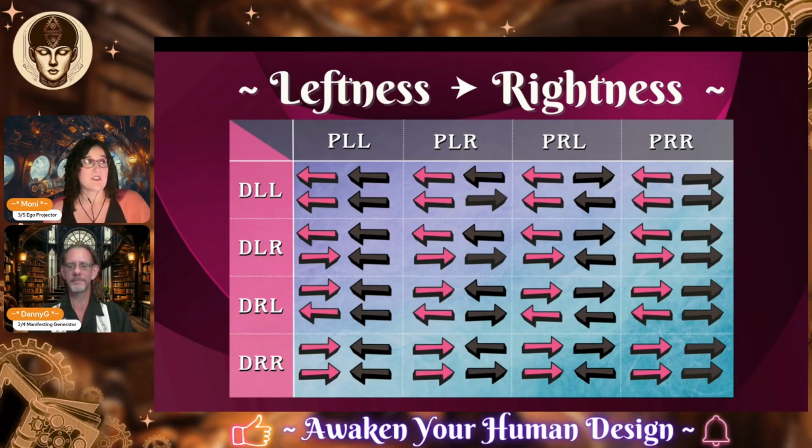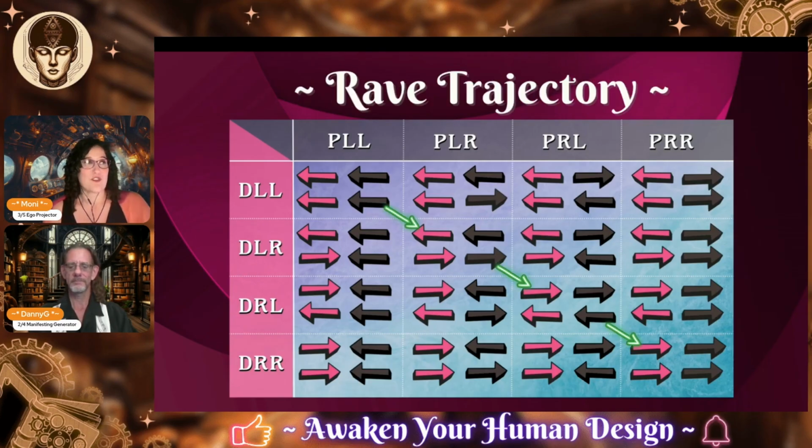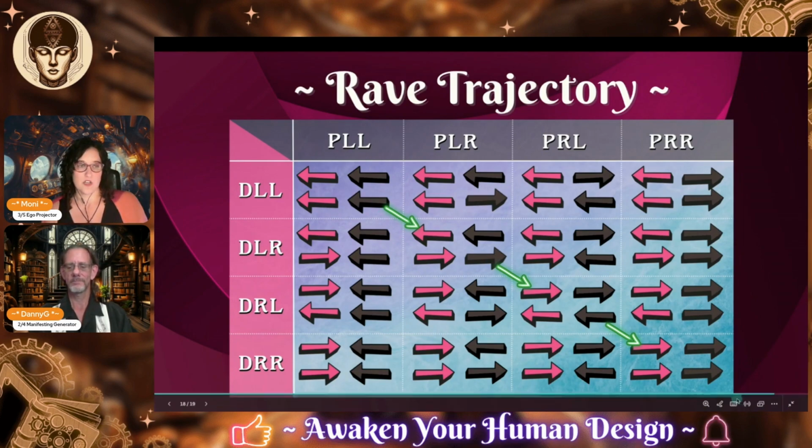And what's interesting also is that we're moving from leftness to rightness. So the rave, the new types of beings that are coming onto the scene in the post 2027, they're actually going to be shifting towards the right. So I added some of these green arrows that are going from all left up here in the top left corner. And those arrows are going all the way down towards completely right receptiveness.